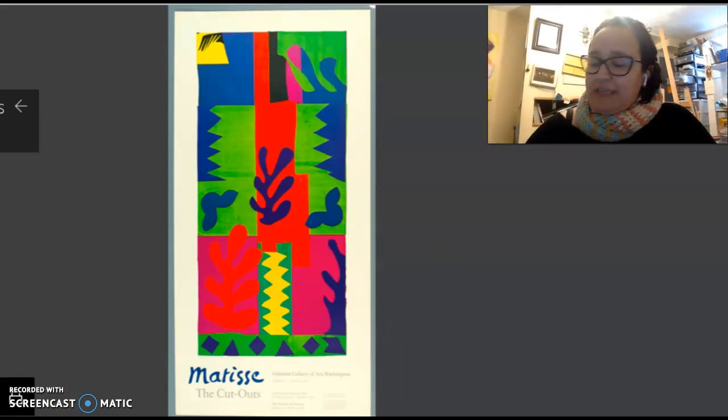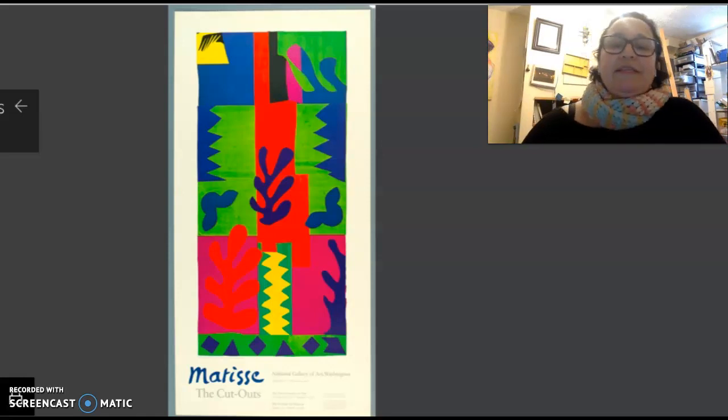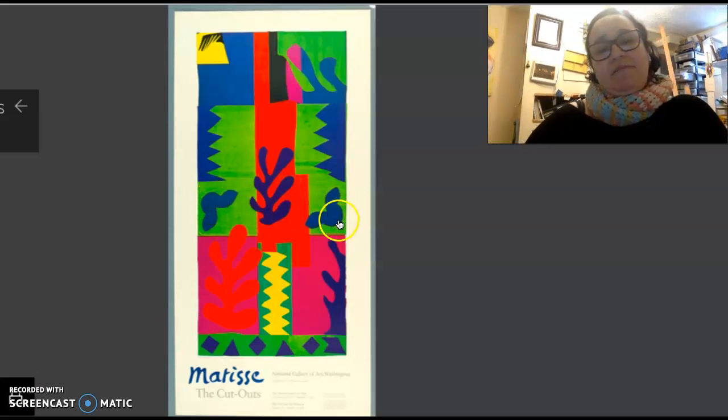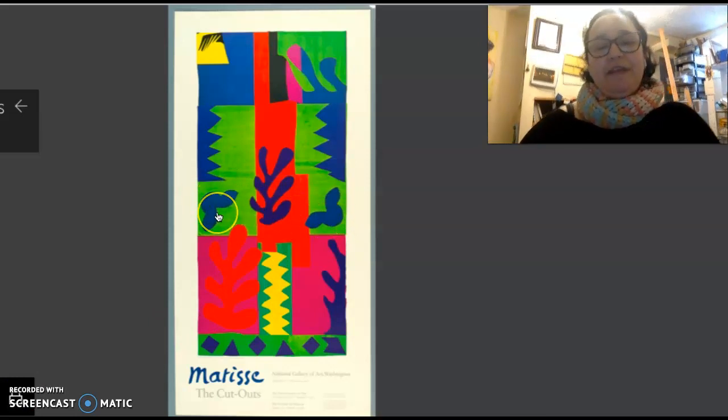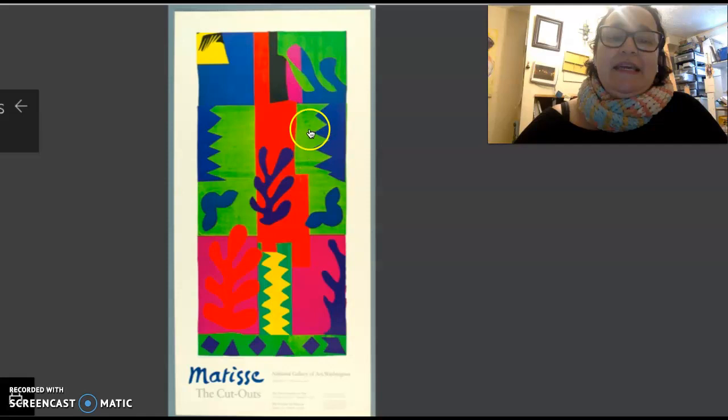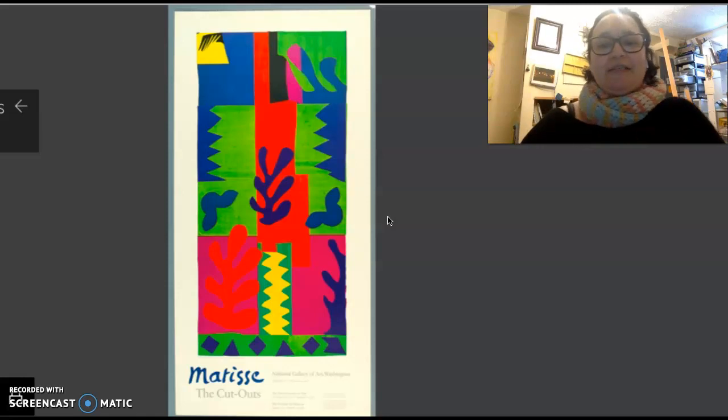So my last question is, what do you wonder about when you see this piece? It's got to be some things that pop up in your head and you wonder about when you see this piece. For me, I wonder about these matching pieces here. I wonder if he used a folded piece of paper and cut that shape, and that's why they look identical. And then I wonder about like these two pieces and whether they actually go into each other like a puzzle.